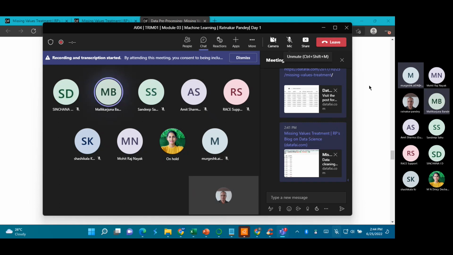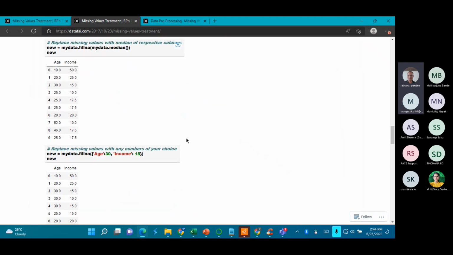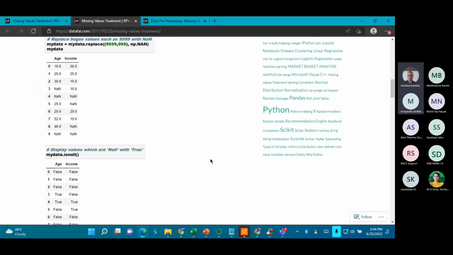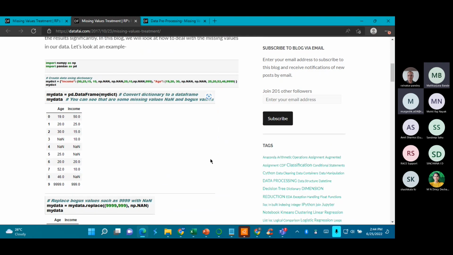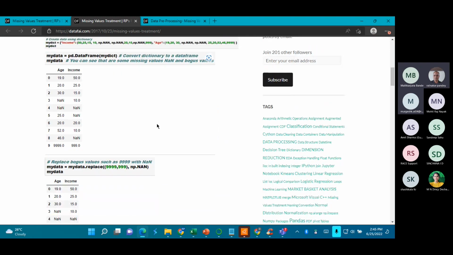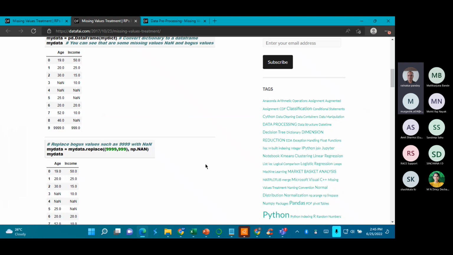Sir, in the second part of that link, it says replace 999 and 9999 with np.nan. So it looks for exactly those two numbers, 9999 and 999, and replaces any matching value? Let me pull up that link so you can tell me which line. Yeah, over there in the second part, this one. Okay. What about that, Mallikarjun?